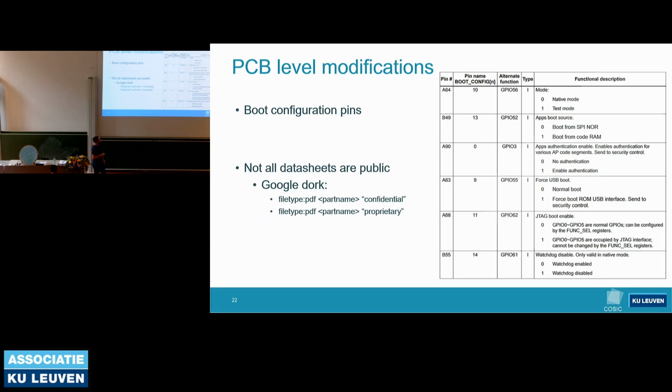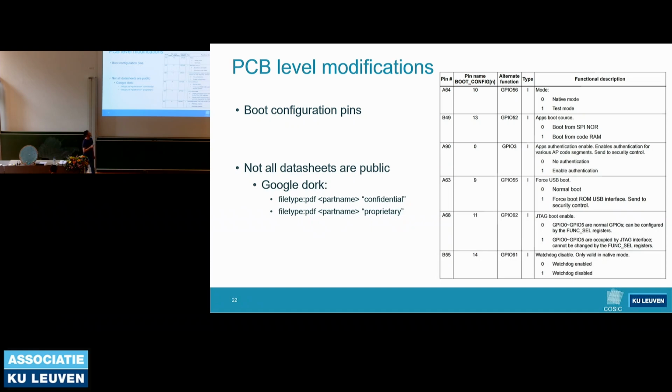But even a more interesting one is this one. If you read it, it says, if this pin is pulled low, then maybe we will not authenticate everything, and otherwise we will. Of course, if you read this as an attacker, this is very interesting. A lot of manufacturers try to hide these data sheets from people, also because of Common Criteria, like Bart mentioned. This doesn't work in practice.